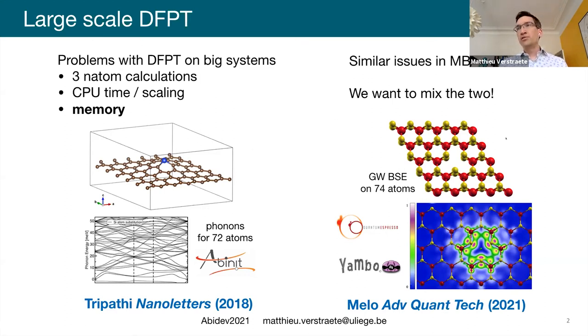Okay, and then we started doing things with Zeila and Pedro Melo, like this one, looking at the optical properties of 2D materials with vacancies or substitutions and so on. This is just 74 atoms, but Pedro was able to run Espresso and then Yambo to do the electronic properties with GW and even Bethe-Salpeter on this huge system. What we would like to do is combine the two and get some dynamics and some electron-phonon coupling inside. But this implies that I need to be able to do my phonons efficiently.